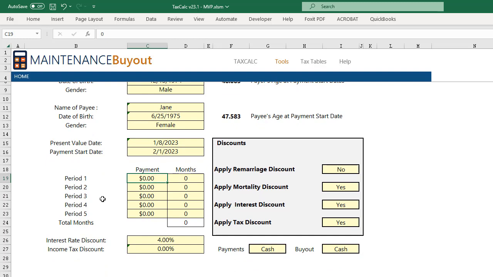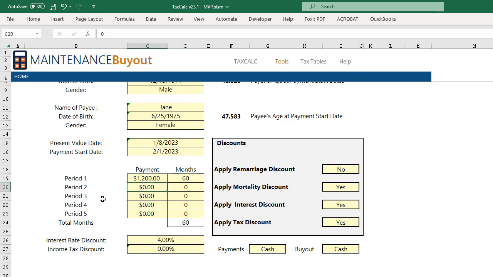So if you just have one maintenance amount, these are monthly amounts, you can put in that one amount for however many years. This is built where you can calculate step downs or increases or delayed payments if you wanted to maybe buy out only the second half or the back half. You can do different calculations here with up to 5 different monthly amounts and durations.